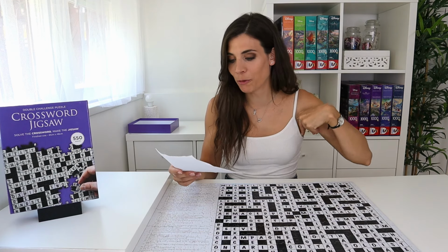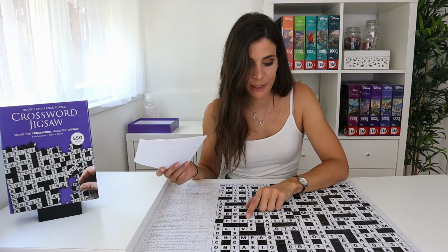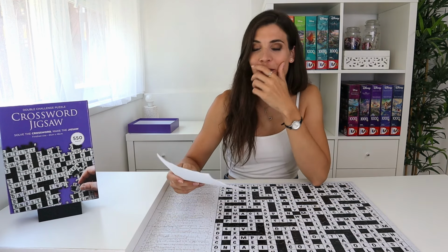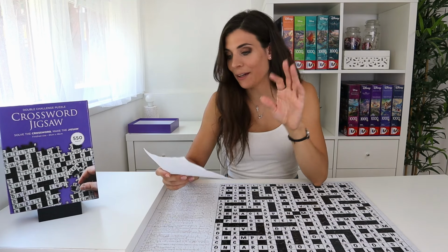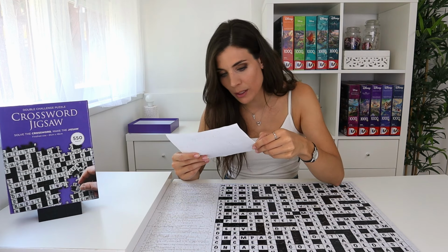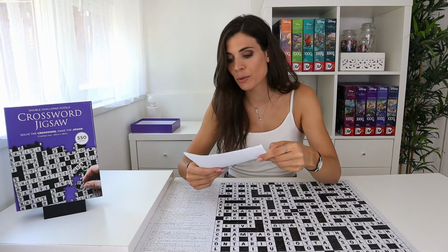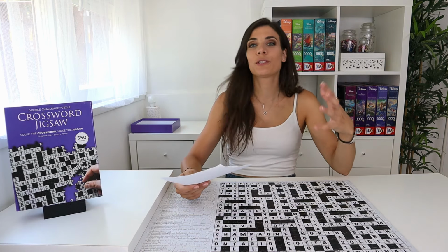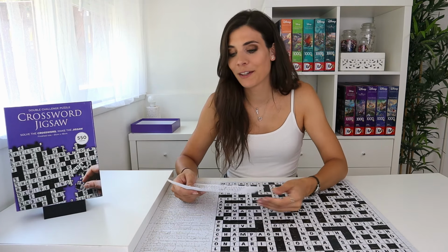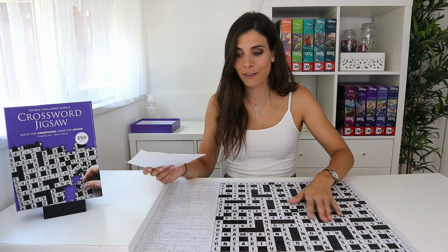Well, champagne, we've covered that already. I googled the volcano, it's Popocatepetl, I don't know how to say it, I'm really sorry. I completely butchered this word. But yeah, 30 across, what is it? Instinctive understanding for melody, harmony and rhythm is musicality. Obviously I know this word. With some of the stuff, once they came together, I was like, yeah, I should have known that. And Chicago as well, a city famous for its gangsters. Yeah, I should have known that, you know?